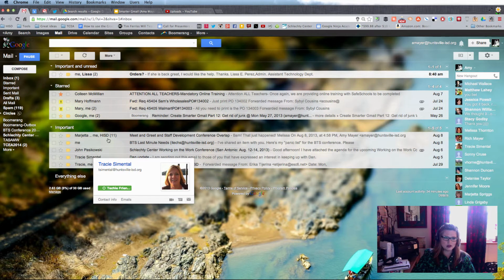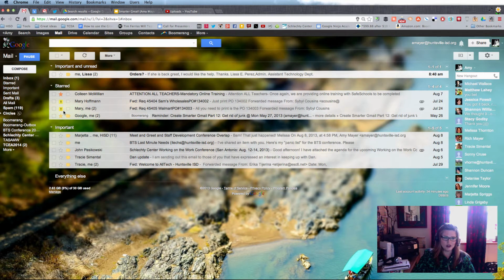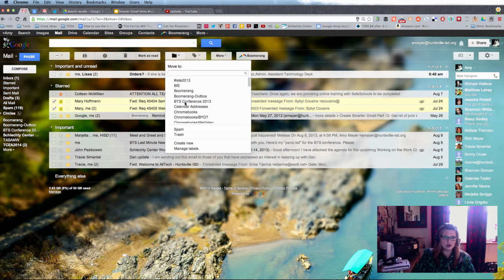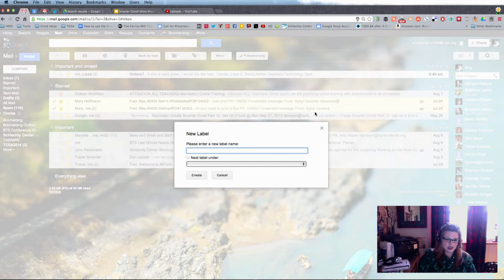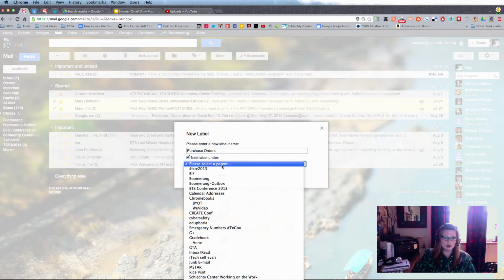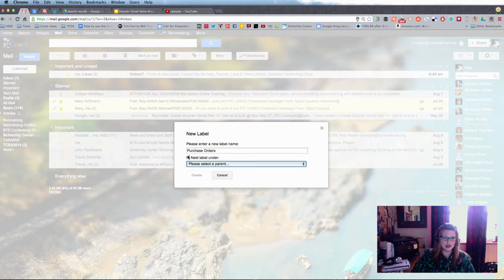Well, we talked about labels and folders before, and we know that we don't need to create a folder called Mary, because those emails are already going to be findable since they're all from Mary. But if we have multiple people creating purchase orders, for example, we might want to create a folder called Purchase Orders so that we can put these emails in there. So here's how we can do that. We can go to Move to, Create New, and we can call this Purchase Orders. If we want to do some organization, we can put that under a parent folder. I don't have a parent folder for that. And we can click Create.